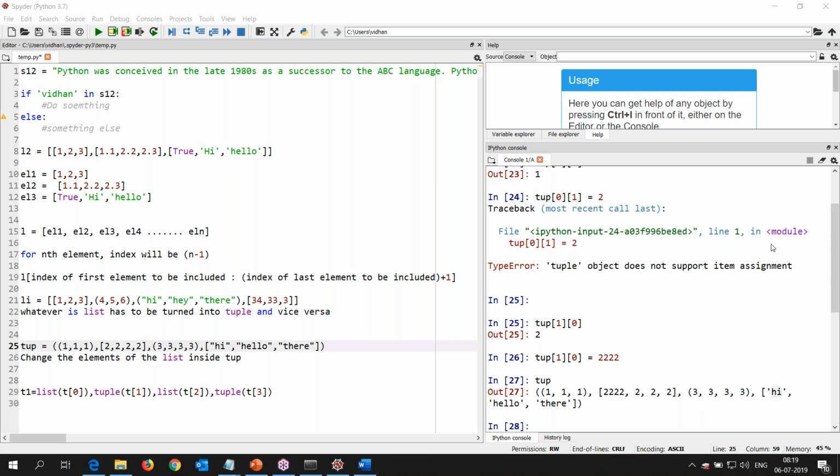So Swati, you don't have to convert everything into a list to edit, right? If your tuple contains a list, then the element inside that list can be edited. Yes, so you were able to do that, right?